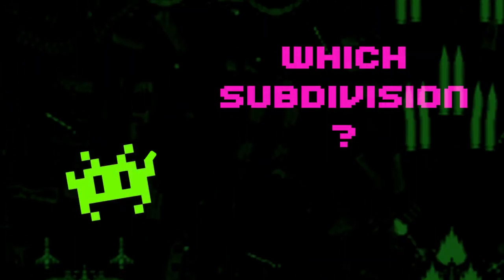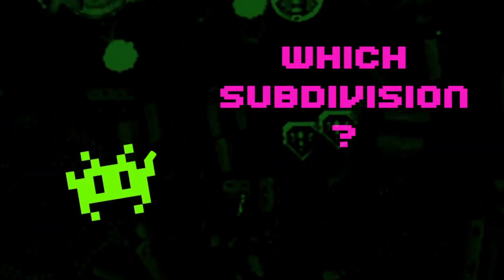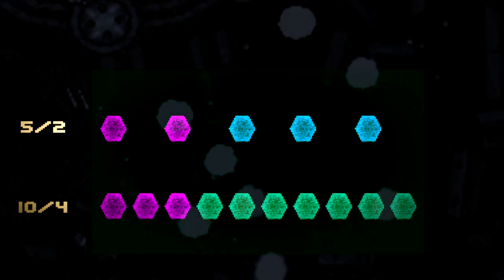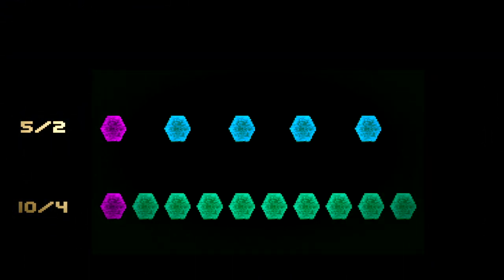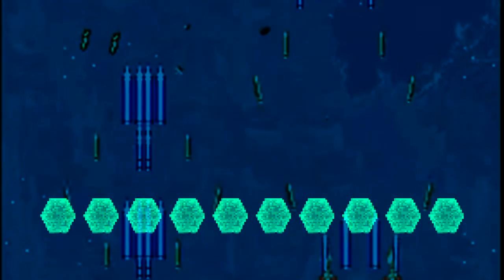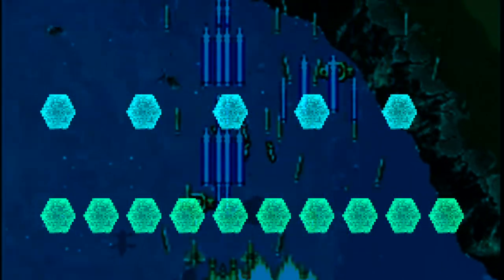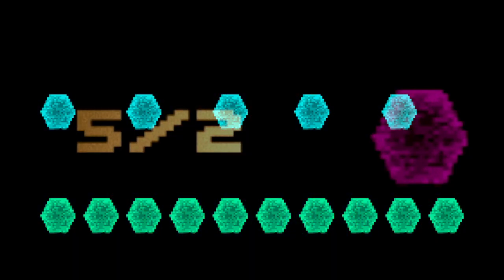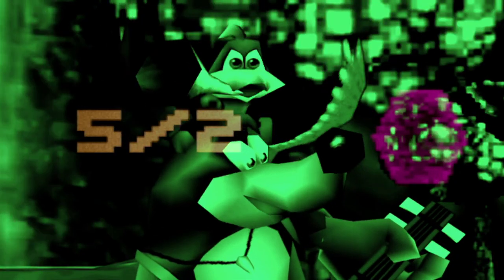Regarding this particular tune, this is a solid example of how sometimes I choose to group things into a bigger subdivision to make it easier to keep track of. When you add up all the quarter notes here, there are 10 of them before the groove loops back. If I were performing this, I'd most likely choose to count it as 5-2, I guess, as in counting 5 half notes. Explaining this groove to a group of performing musicians, I would say that instead of counting 10, they could just count a big 5.